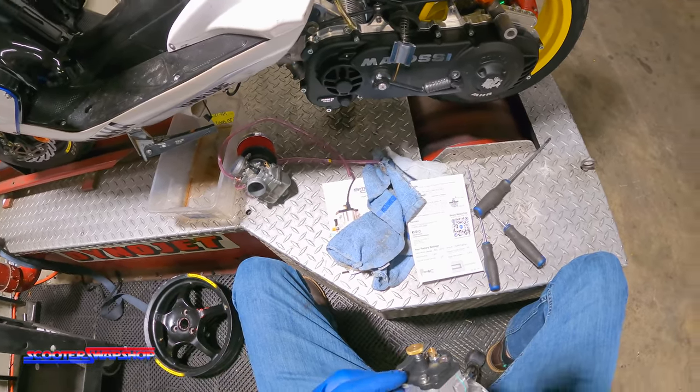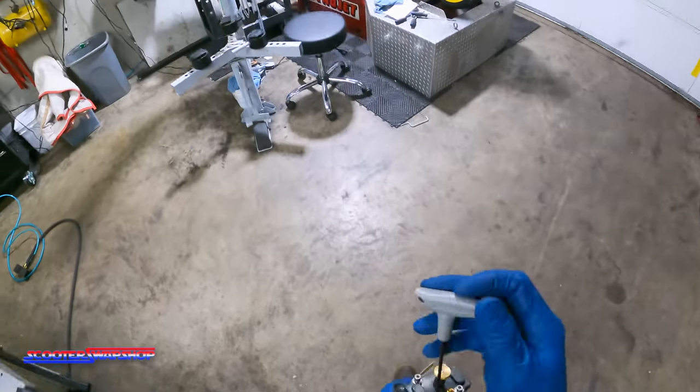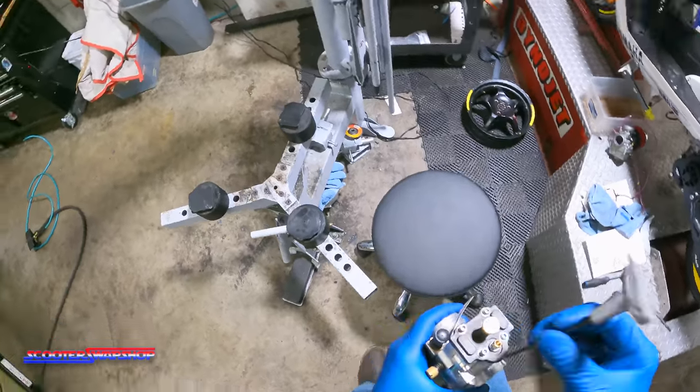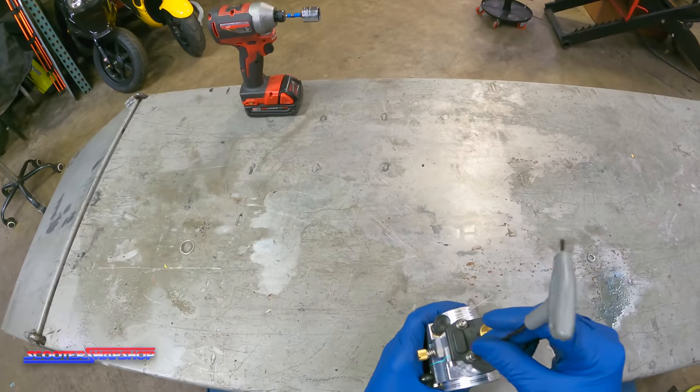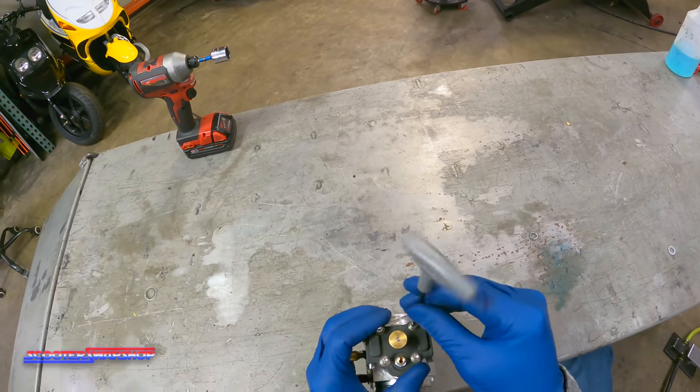So, wow, Allen's on the top. That's fancy. You guys want to know an interesting story? Funny story? I better not. I'm gonna pull this cap off and we're gonna take a look at our inner workings here. Hopefully the throttle cable will work. It's kind of a bummer.